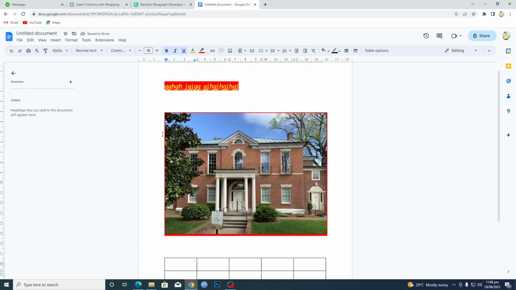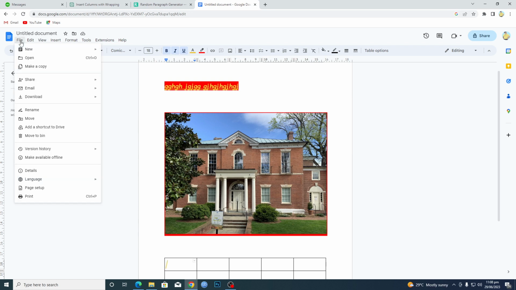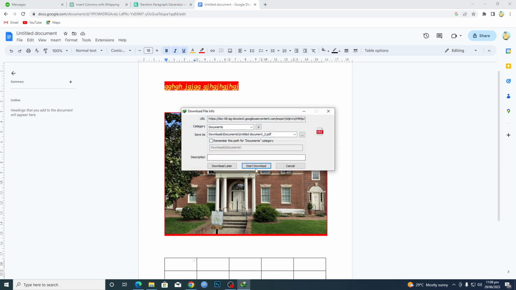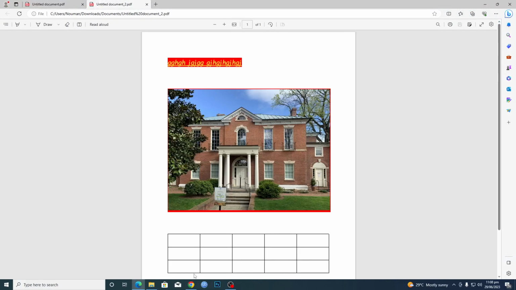And now if you wanted to download this document, if you wanted to export this document to your PC or your phone, click on File, Download, and you can see a bunch of different formats here. So I wanted to download in PDF format, so click on PDF, and then it will be downloaded to your PC, and now you can basically view it on your PC as well, okay.